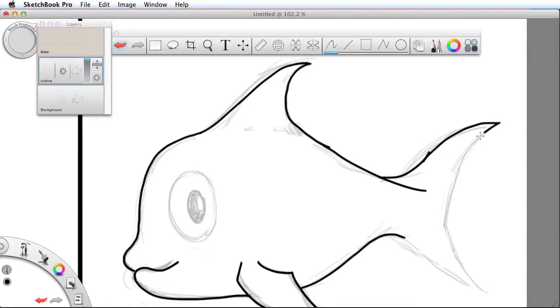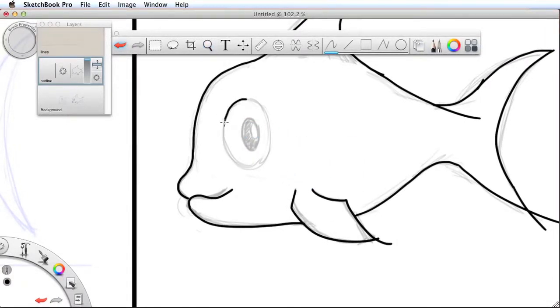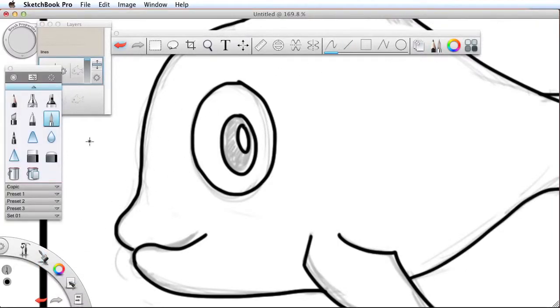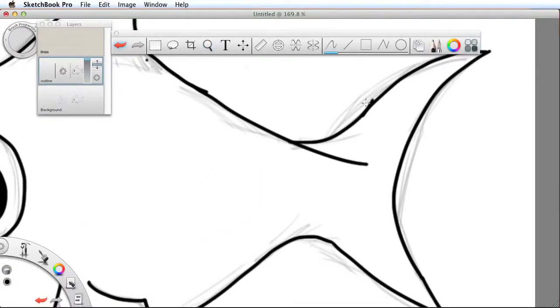So I'm just going to continue to paint here, and I'll clean up these lines after I've done. Do I have my flood fill? No, I don't. So let me bring this up real quick. Switch to my eraser. I'll resize my eraser. And come in here and clean up some of these lines.